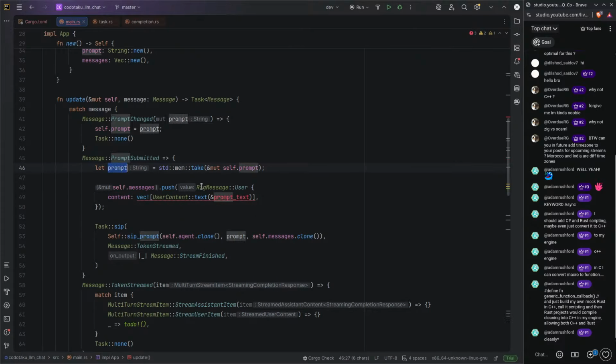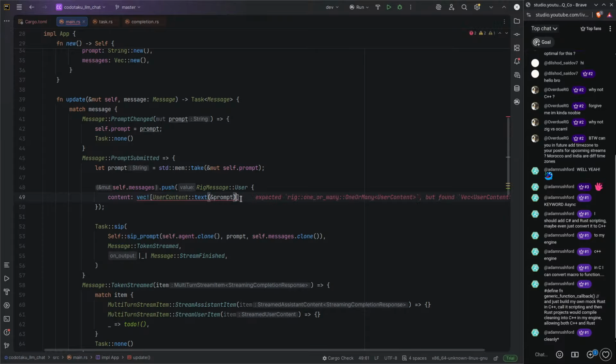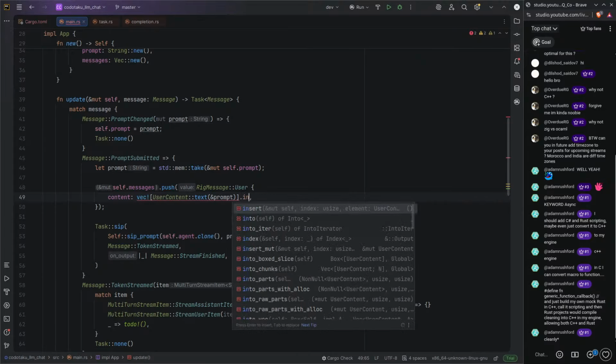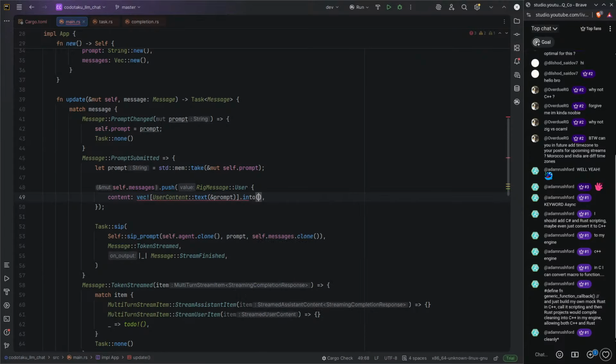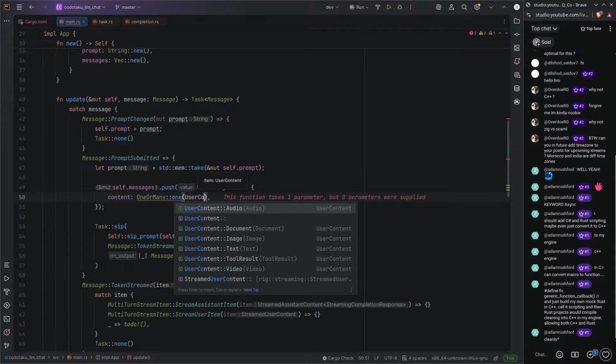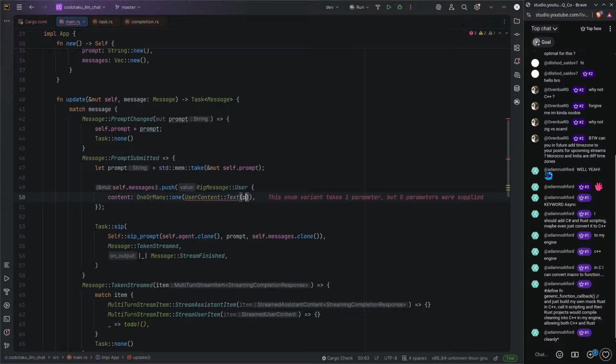That doesn't seem like it works. Yeah, no. Okay, so let's try to maybe make that one or many, whichever. Yeah, and we just say one, I guess. And then we could give it some user content, text, and then we give it the prompt.